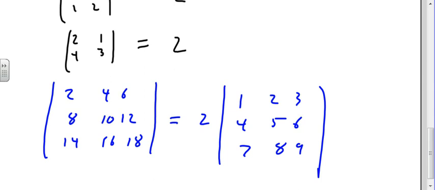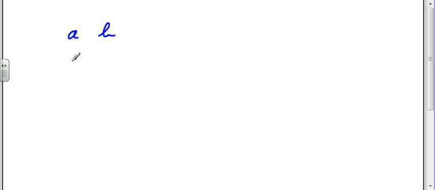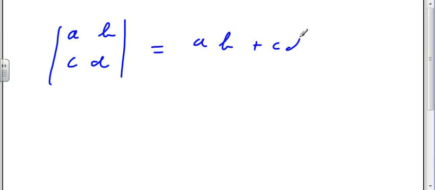Okay, so this is a little more weird. So I've got A, B, C, D. And that's going to be AD minus BC. All right, so what I'm going to do is I'm going to multiply this guy by K. And then I'm going to add that row to that guy. Now, why would I do such a stupid thing as that anyway? Well, we won't know that until we get later on in the chapter, but there's a reason for doing it. And it says that if I do that, my value of the determinant is going to remain the same.